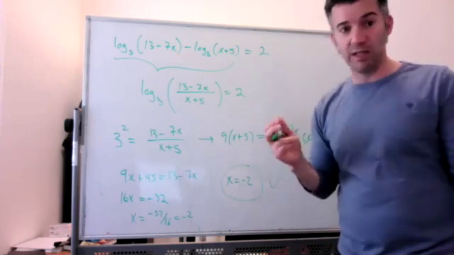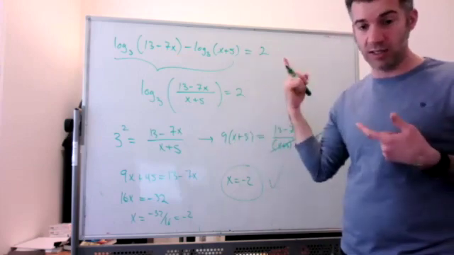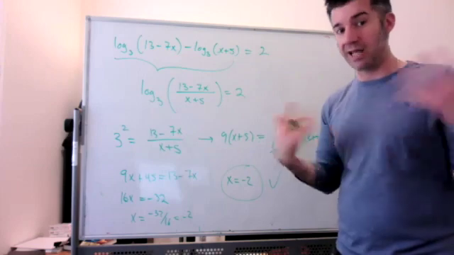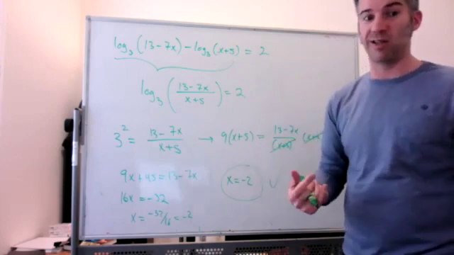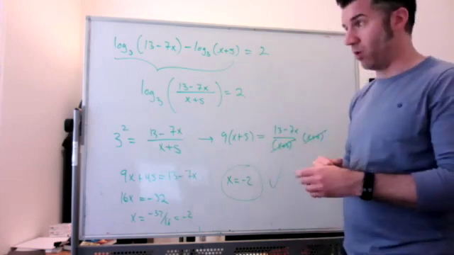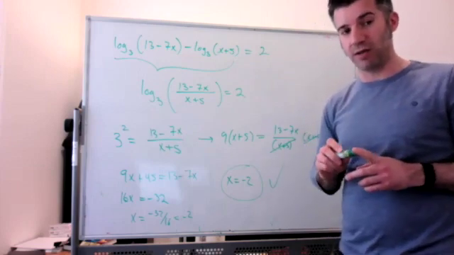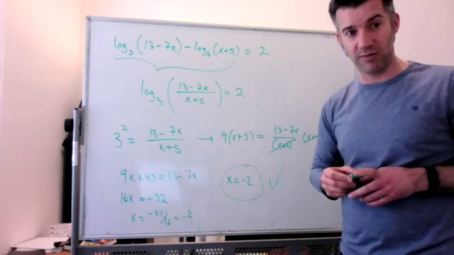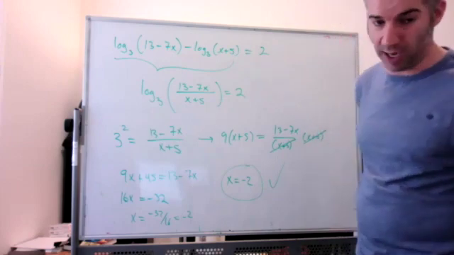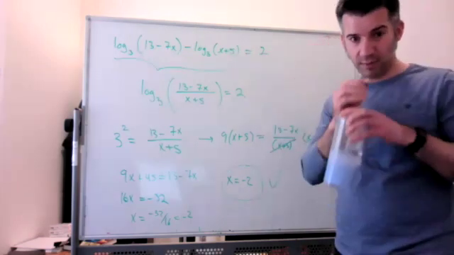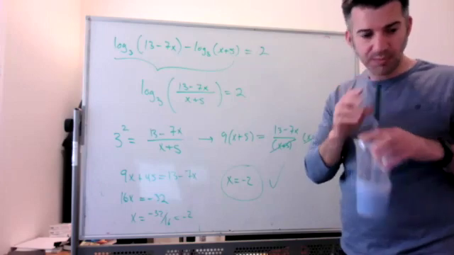But for these logarithmic equations, you do have to check that any of your solutions are actually valid and not extraneous. I will guarantee you that there is at least one equation on your test where there is one extraneous solution for sure. So definitely do check. So if that's the case, we just highlight or let it be known that we haven't.